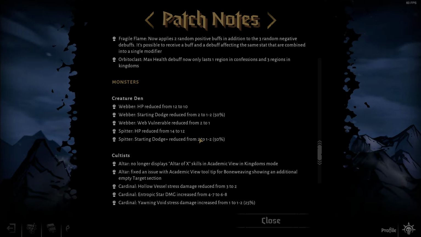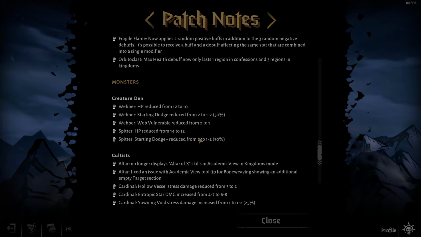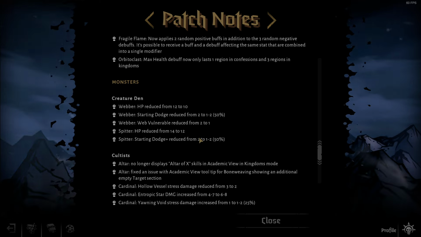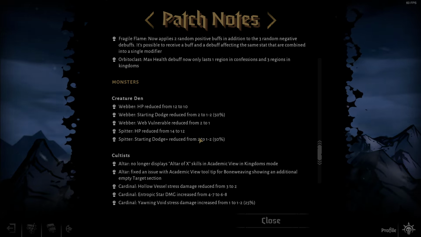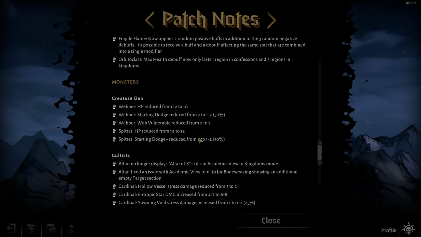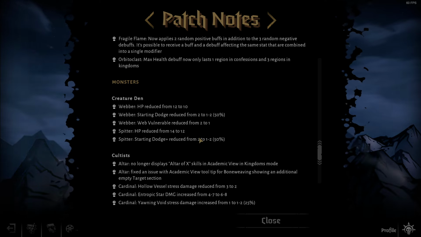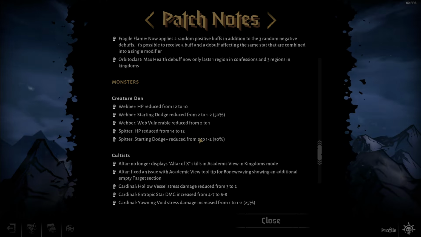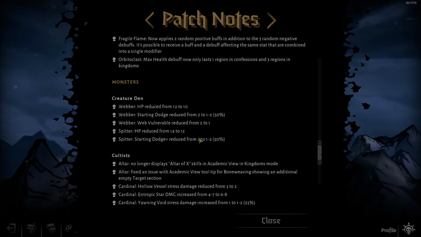The vulnerable on Web goes from 2 to 1. That makes them way, way less dangerous. Because remember, they crit on combo. So you're getting crit through Vuln if they hit the Web Spit combo. So yeah, creature dens are way, way less dangerous. This also makes ambushes with spiders way less dangerous. It feels okay, I guess.